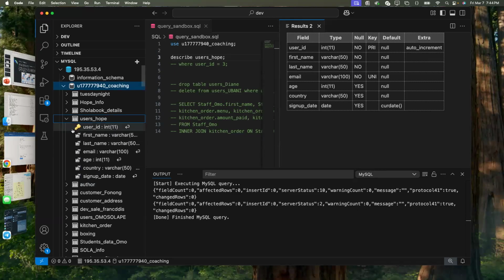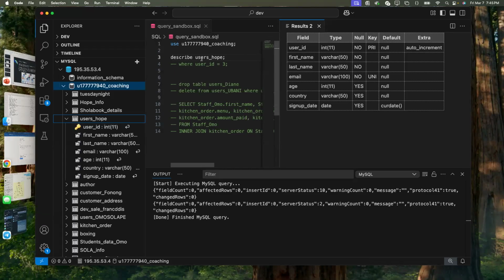You can see the primary key here. It is denoted by this golden key, which shows that this is a primary key. With this primary key, it ensures that we have unique rows across the table.